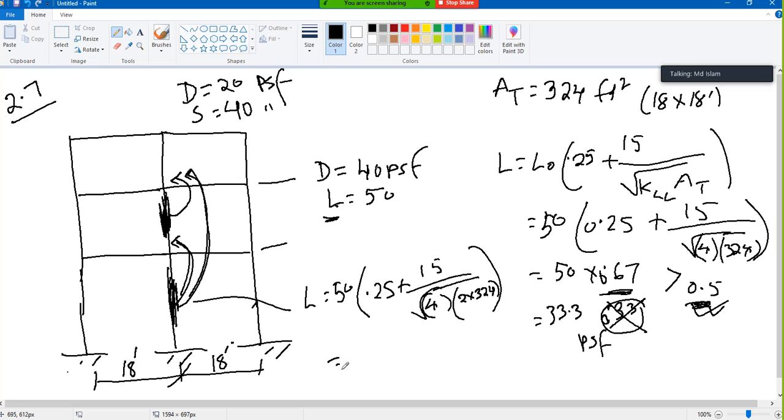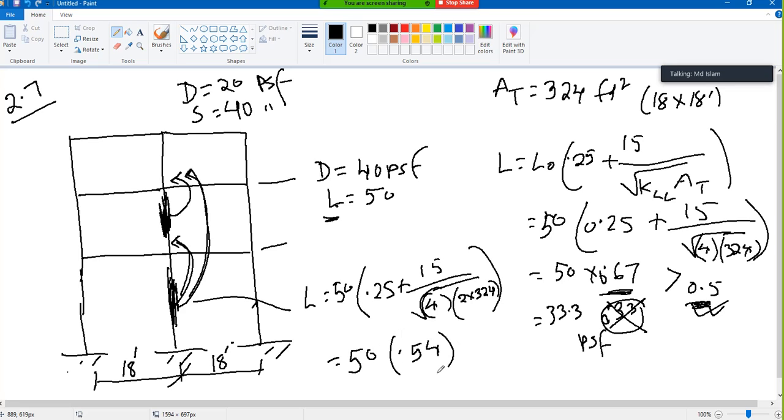That is something I was telling you last class, and this class again, because it is very important in the FE exam. Only calculating this is a very good question. So 0.25 + 15 divided by the square root of 4 times 324 times 2. I got an ugly number, so maybe wrong. Let me do it again. Yeah, this time I got 0.54.